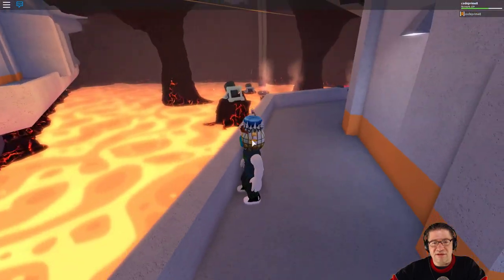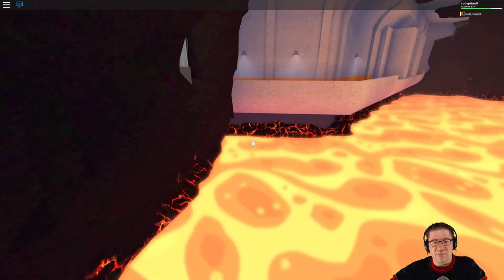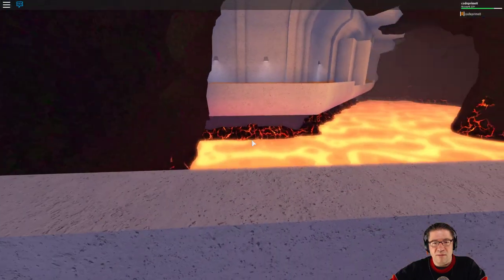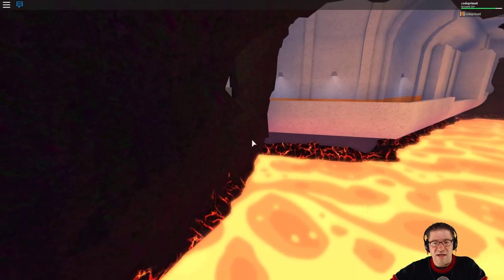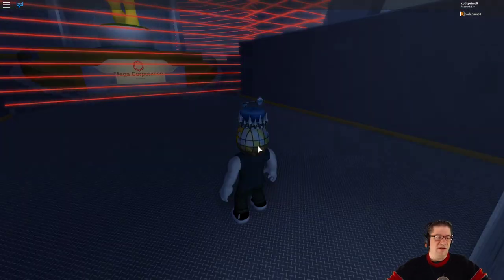But I think there's an invisible wall here that I can't see. But I'm willing to bet that I might be able to clear it. Maybe. Probably not. Should I try? Yeah, why not? Yeah, that's not happening anytime soon.